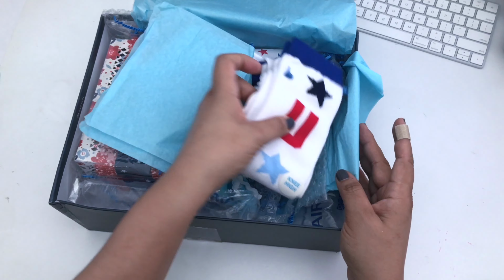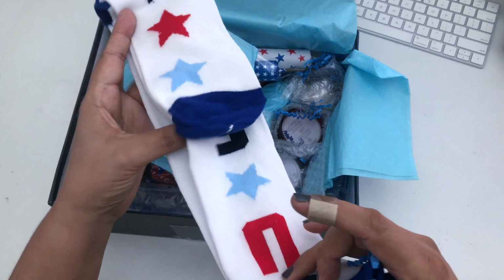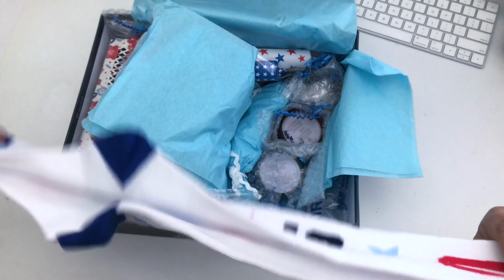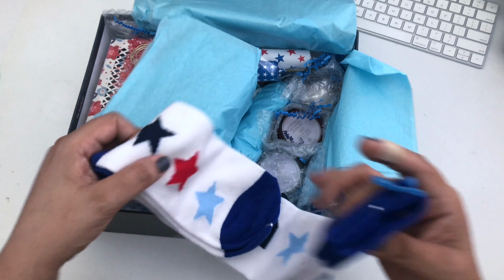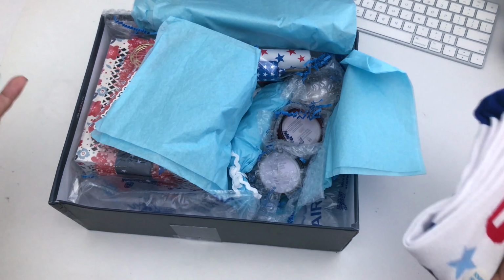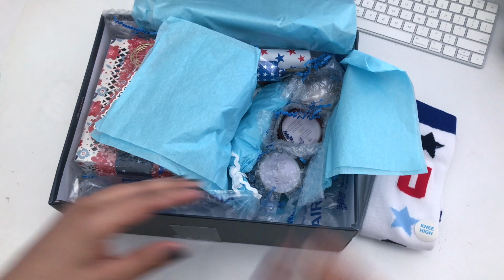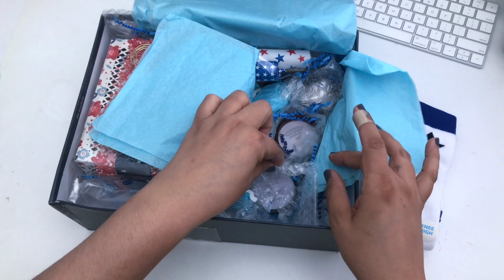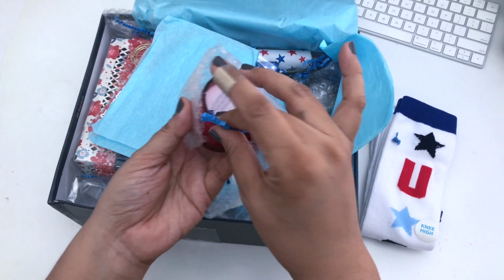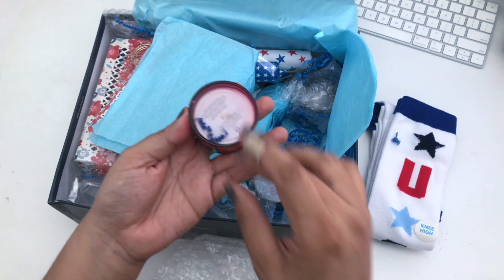And right off the bat, I see socks here. So thank you so much, Enos. I'm not sure if she knows, but I love socks, and I love receiving socks. It's one of my faves, and especially ones that are like this. And the packaging smells so good. Oh my goodness, I bet it's because of these candles here. I see candles. And oh my goodness, I cannot believe you sent me candles.